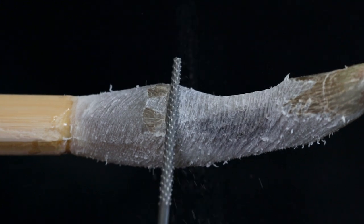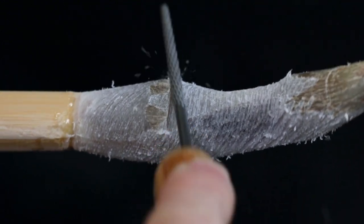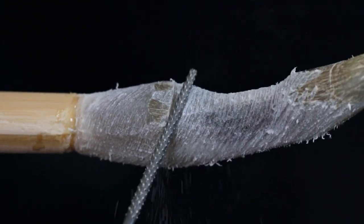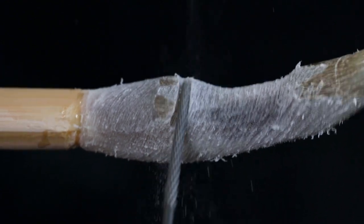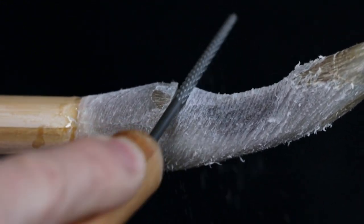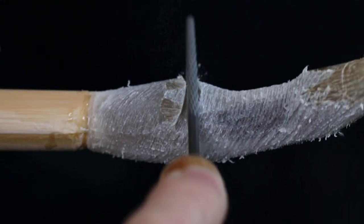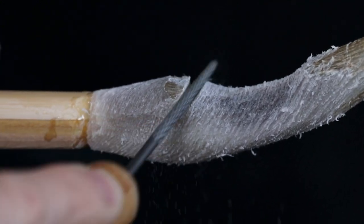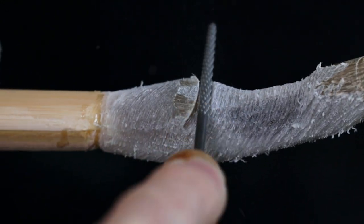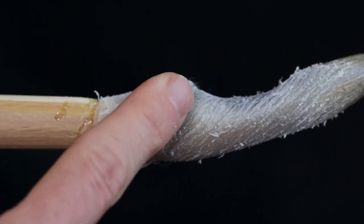I'm using a rat tail rasp to make a small initial groove. I won't do a fully shaped groove until I've braced up the bow and seen where the string wants to lie. The groove I have made will be enough to hold the bow braced so we can mark the string position.